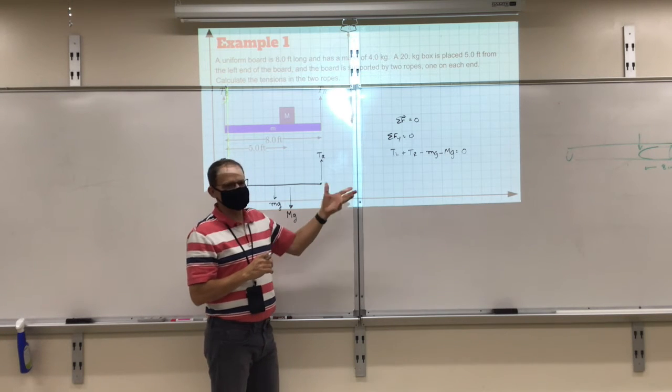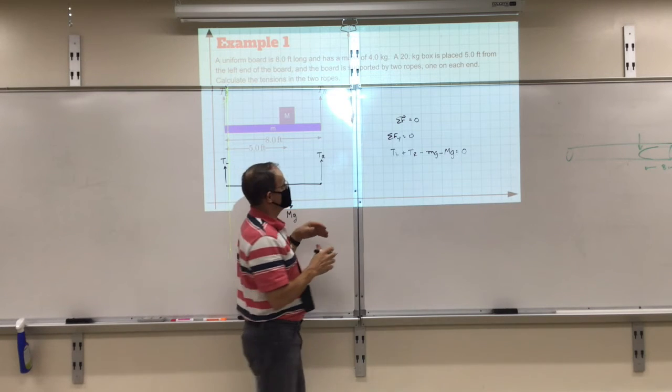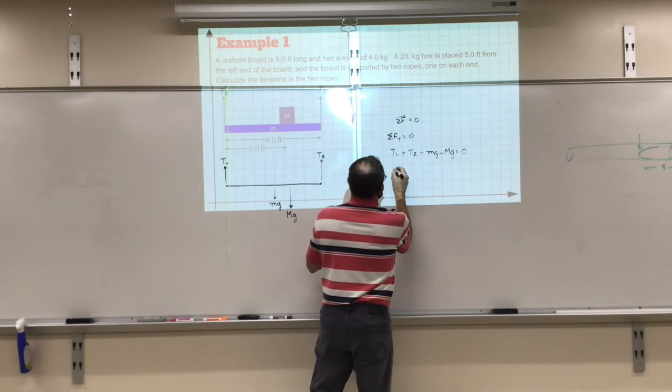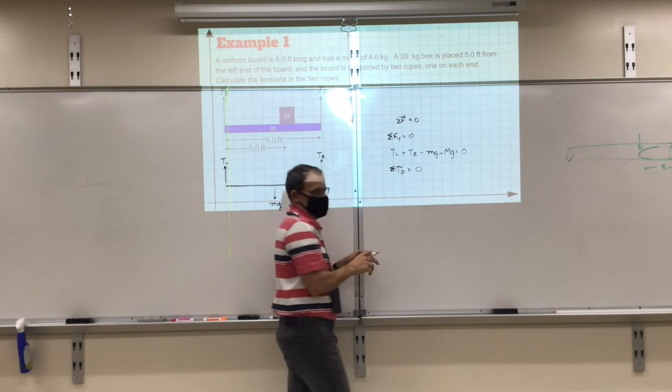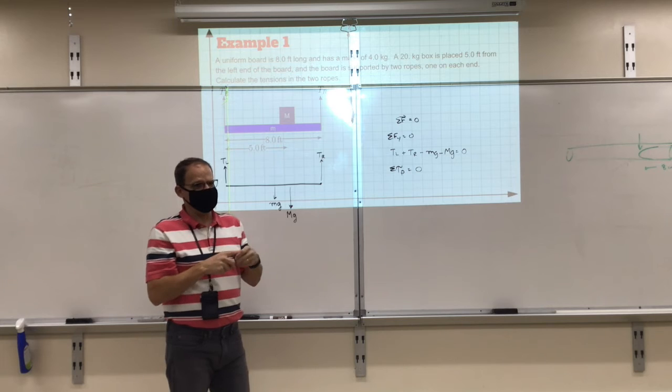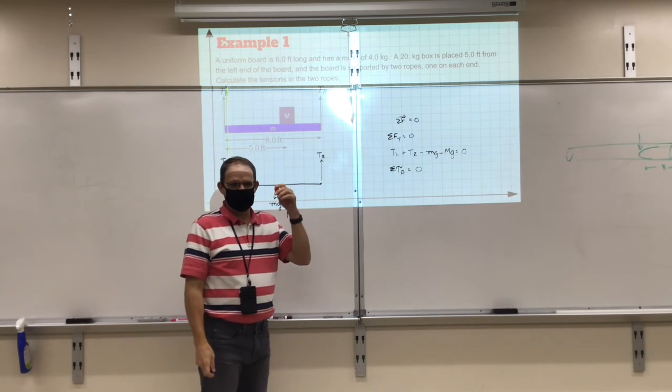The y problem is not going to help us here. There's no forces in the y direction, right? So we're going to have to look at torques. The sum of the torques about any pivot must also add up to 0. Now here's the cool thing. You can pick the pivot. You can imagine any pivot you want.